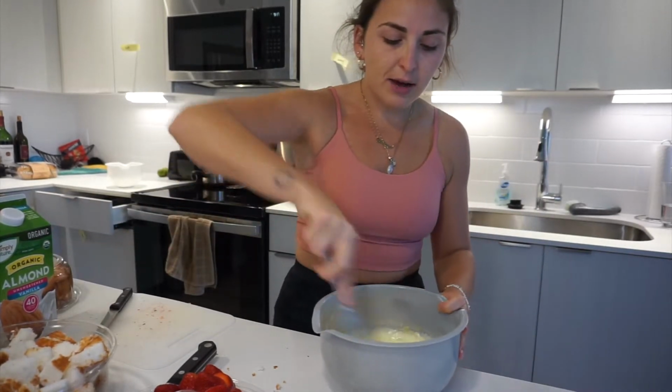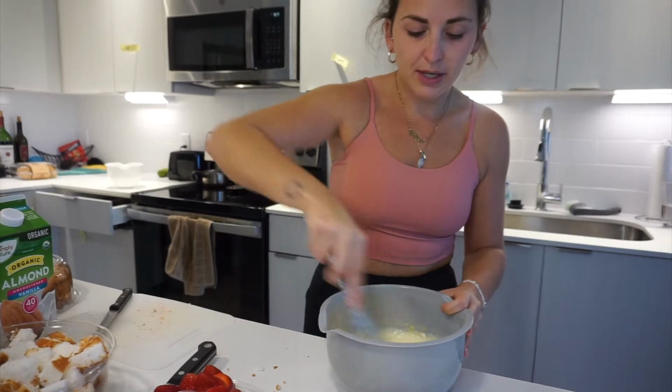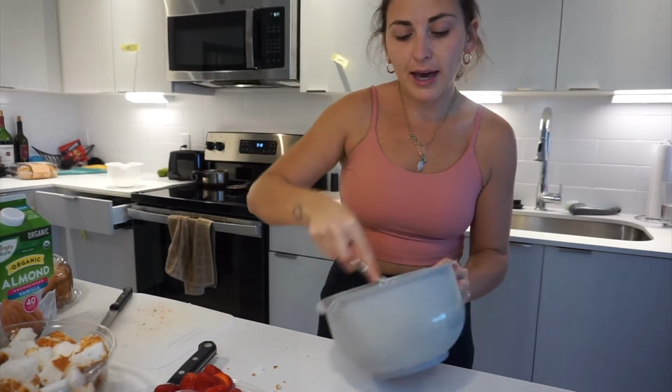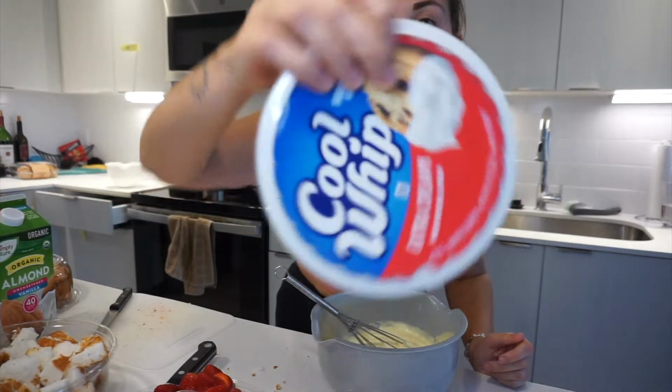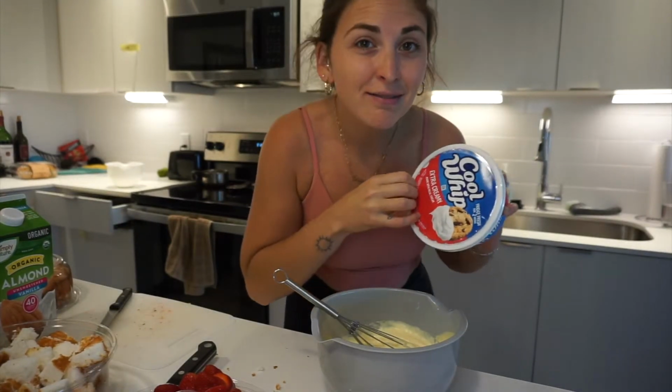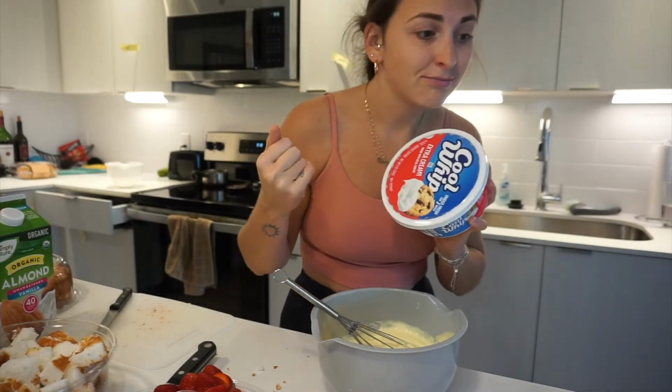And so I allowed this to sit just a little bit so it could thicken a little bit more. And again, this is the sour cream, the milk, and the vanilla pudding. And now I'm going to fold in some Cool Whip. I got extra because I can't have enough Cool Whip in my boat.